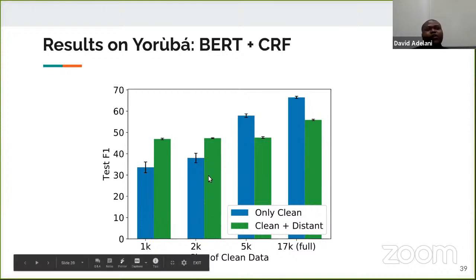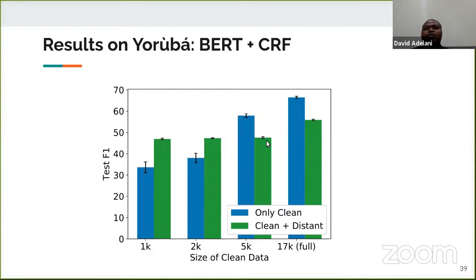But the more training data you have, we find that at some point, these noisy labels, noisy examples, start affecting the performance and it actually doesn't improve again. So we need noise handling techniques also for BERT models. This has not been done before, so we worked further on improving this.